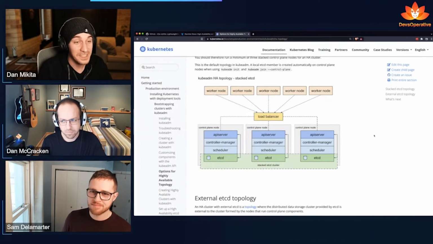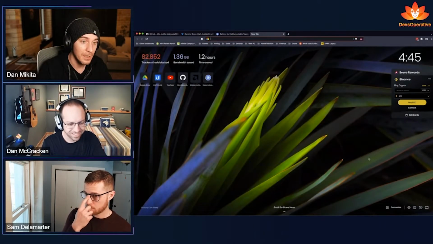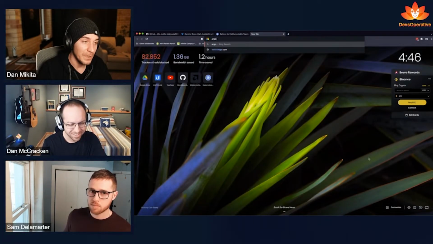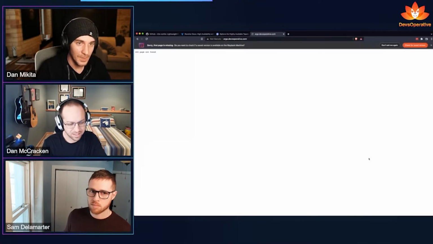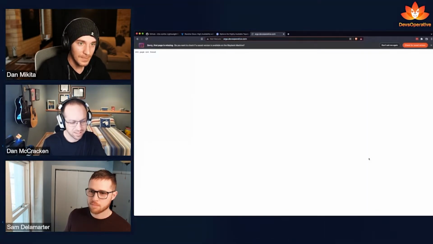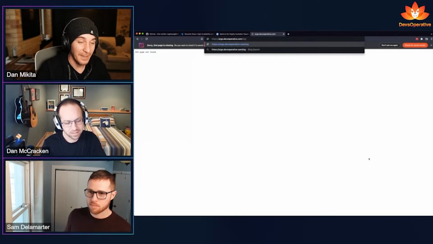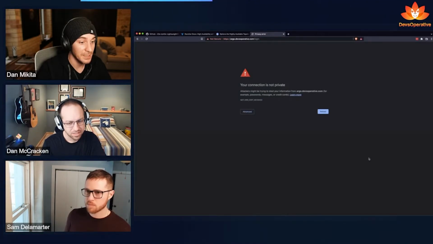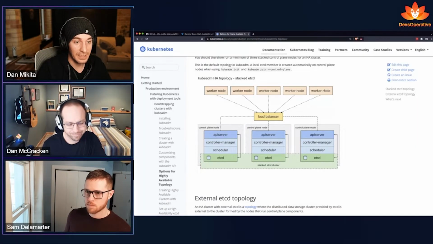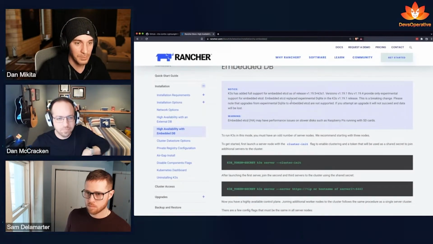So the steps are, if we unplug the primary control node of the cluster, we could validate that it's down, because we wouldn't be able to hit the API server, at least on its normal exposed address, right?